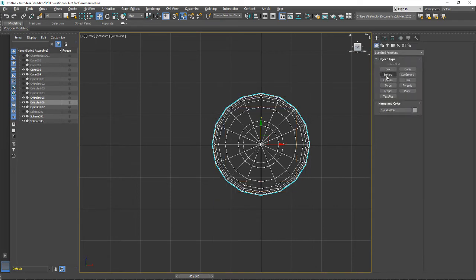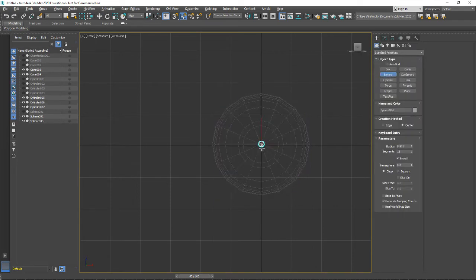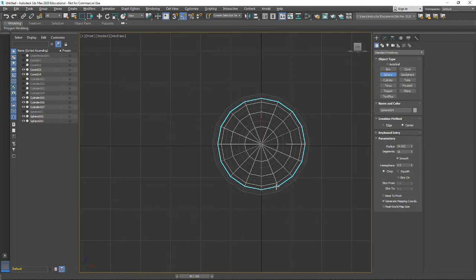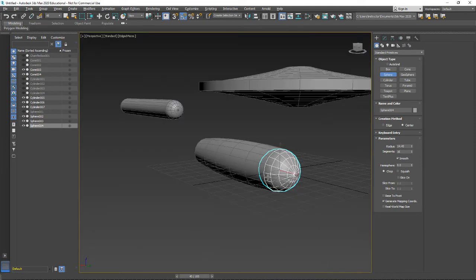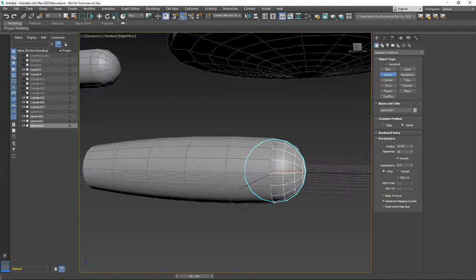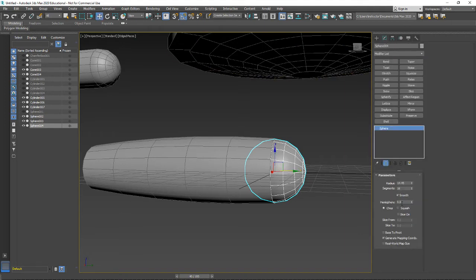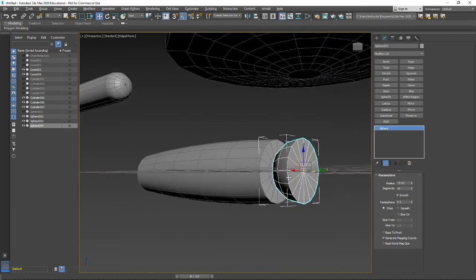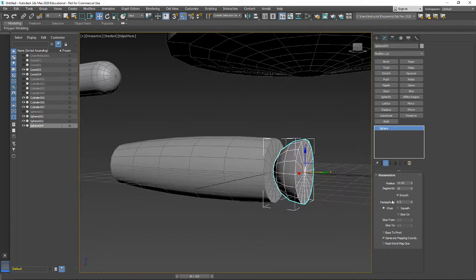Go back to Create, go back to Sphere. And we could duplicate it, sure, but let's just go ahead and create it and match it right there. Same thing here. Now, when we first created the sphere, you saw that I had this hemisphere on. So let's go ahead and turn hemisphere on, which is right there in my modify panel. Hemisphere, hit 0.5, and I'm going to slide this out. All right, starting to look like a dish. Yeah, kind of. Well, we're going to cheat it. Like I said, we're just getting the ideas of what we're after.